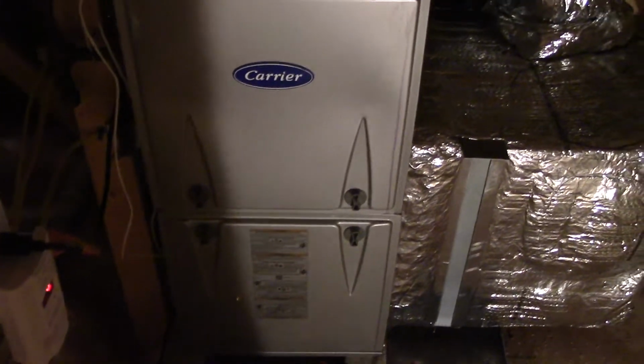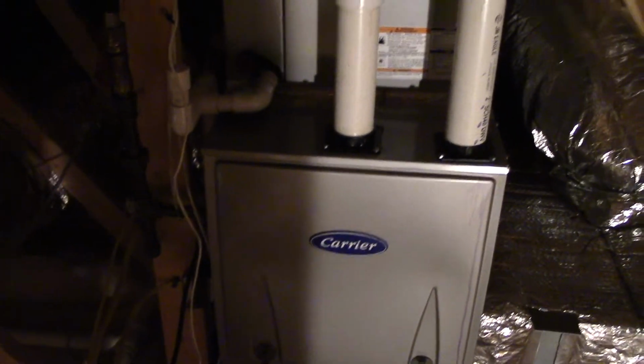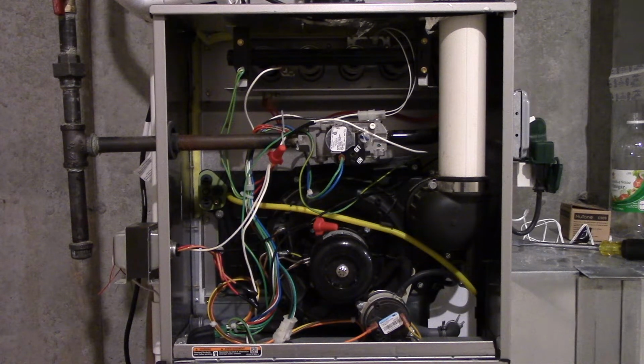So what we'll do now is we will go down to the basement and show the first floor one like we always have before. And here we are down in the basement for the first floor air handler. I think this one needs no introduction by this point. So what we're going to do is turn it on, get the furnace going, then I'll put the panel on, and then we'll test the whole house humidifier, kind of like we did last time. So here it is, and let me get it going for you.